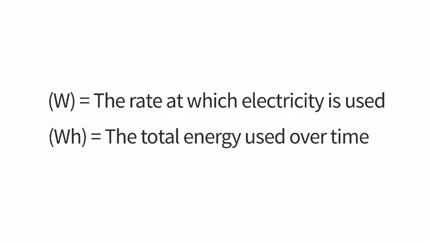If instead of a 60-watt light bulb, you ran a 100-watt light bulb for 4 hours, you would use 400 watt hours, or 0.4 kilowatt hours. The important thing to remember is that your kilowatt hours or your watt hours, your energy, is just wattage times hours used. So just remember watts and watt hours. The watts, the rate at which you use energy, and watt hours are the total energy used over a period of time.